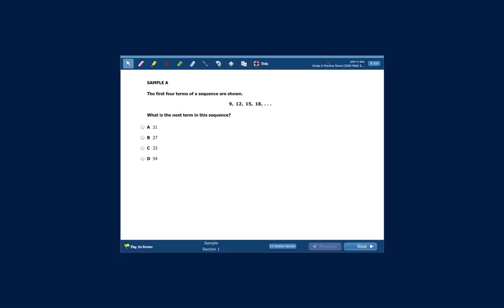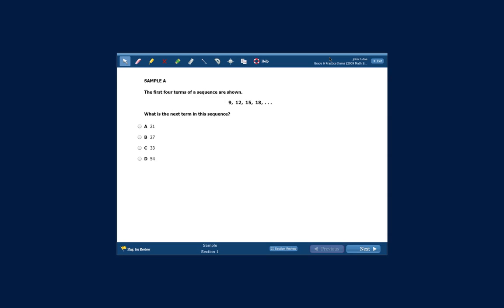There are 15 questions in this practice test that will show you some of the types of test items that will be administered as part of the new Grade 6 mathematics assessment. Some questions are multiple choice and others are technology-enhanced items. Technology-enhanced items may require you to show your answer in another way, such as typing the answer in a box, completing a graph, or clicking and dragging the answer to a specific location.